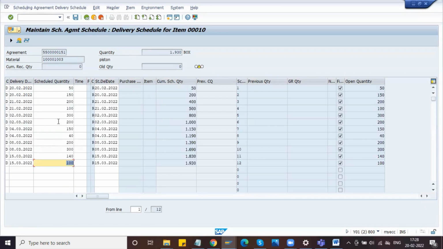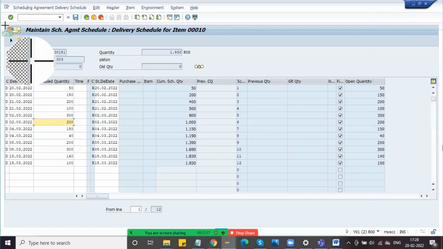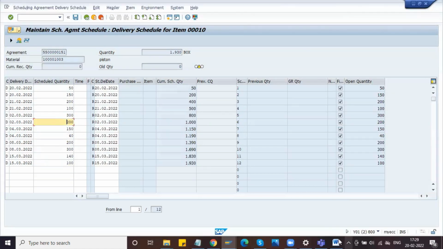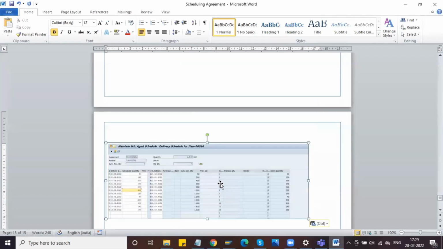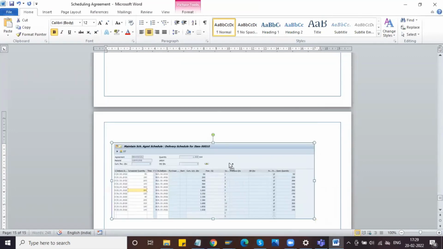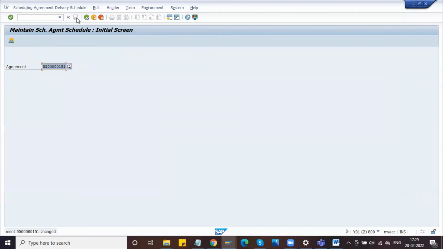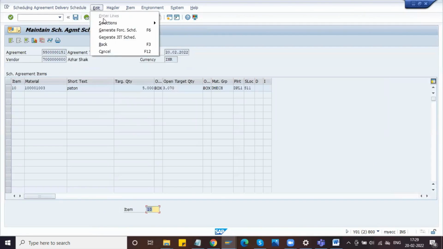Okay, I had given on this date. Let us take a snap of this scheduling delivery. Okay. Now let me save it. Okay, I saved. Now let us go and generate forecast.